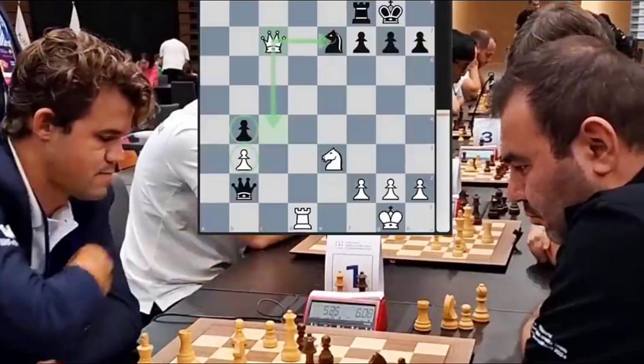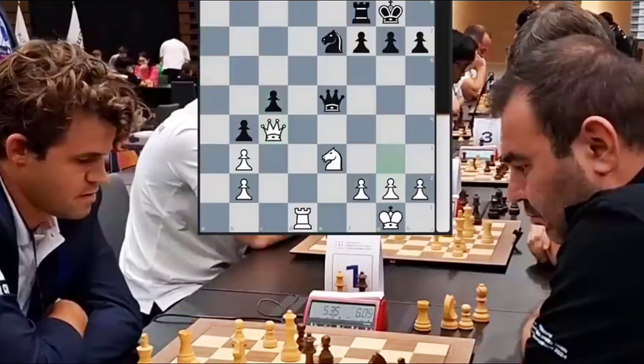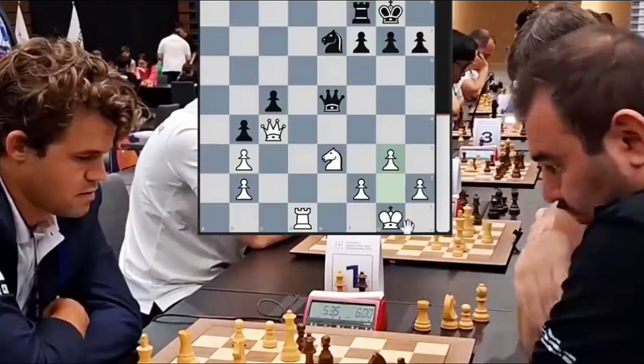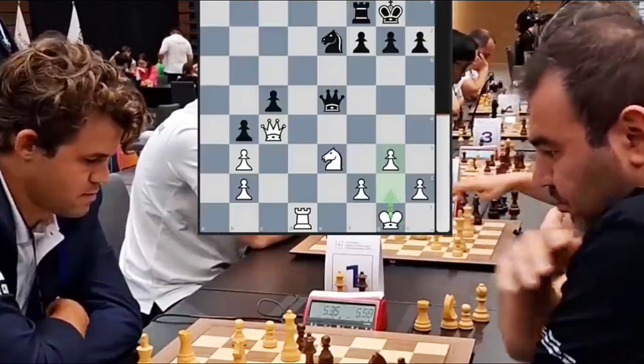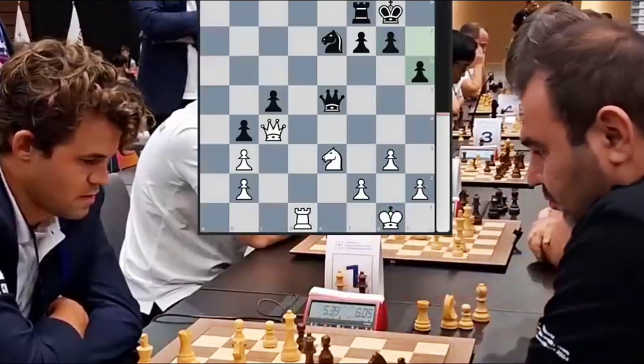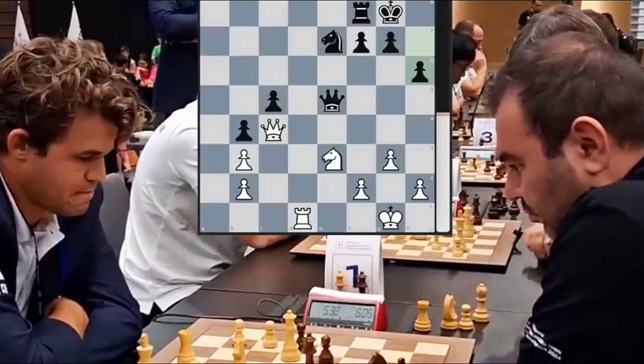But in the game, Shakhriyar plays c5, Magnus plays his typical little move g3, making a luft for his king, and Shakhriyar also does the same with h6. He's also making a small little hole for the king there.